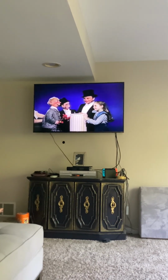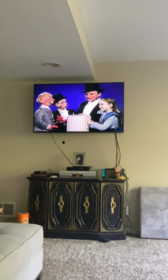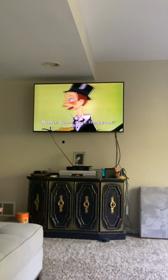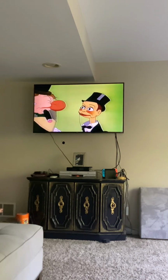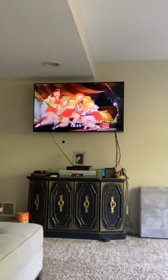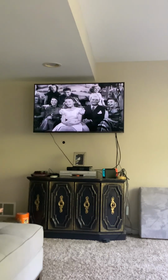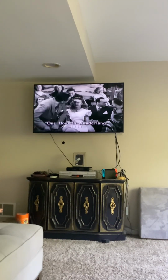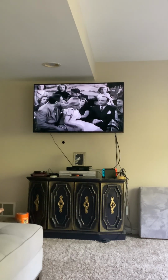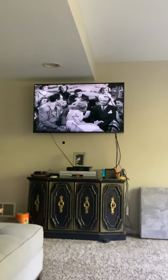Bergen and Walt Disney were longtime friends. Walt had even featured Bergen's Charlie McCarthy in several short cartoons, including Mother Goose Goes Hollywood and The Autograph Hound, in 1939. In 1950, Bergen would also be a guest on Disney's very first television program, One Hour in Wonderland. Is there anything you would like to see in the magic mirror?